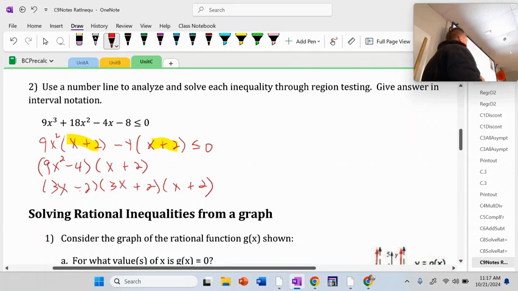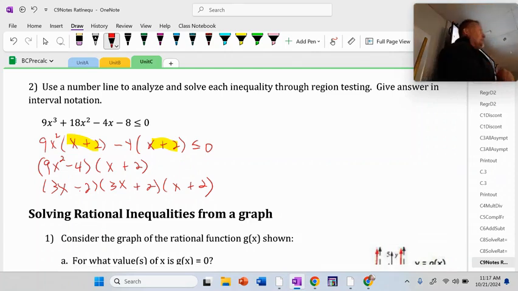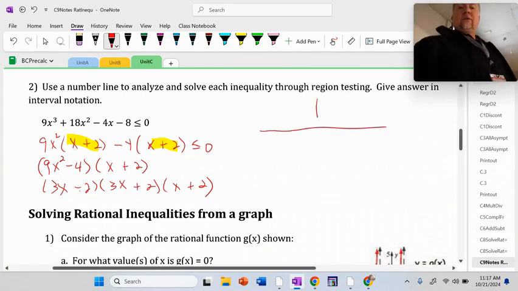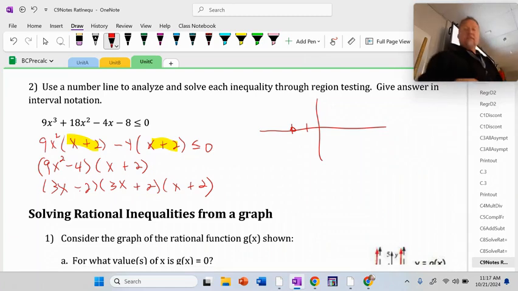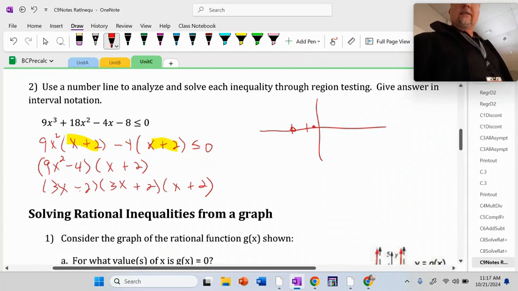Okay, now you want to graph these as x-intercepts. Okay, so here is the y-axis. And then here is negative 2. That is one of the zeros. Oh no, then the other ones are fractions. Negative 2/3 and positive 2/3, which are just less than 1 and a little greater than negative 1, whatever. Okay, and then our whole idea of this graphing like this.